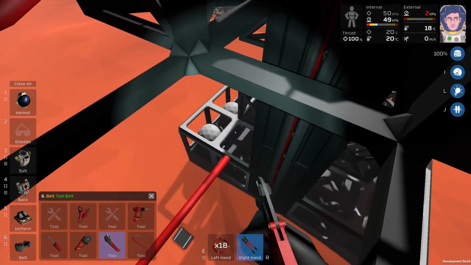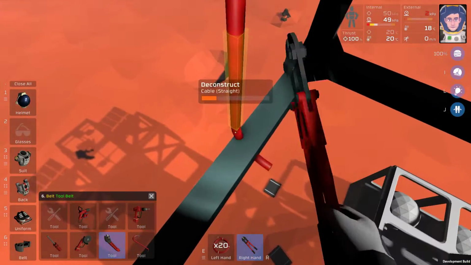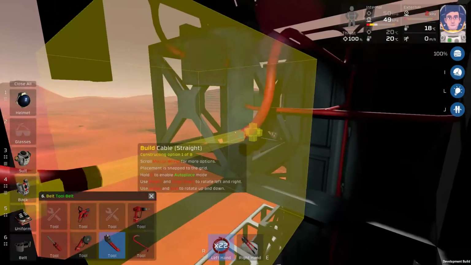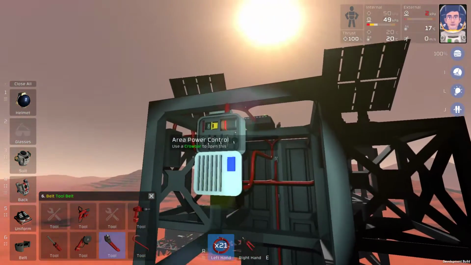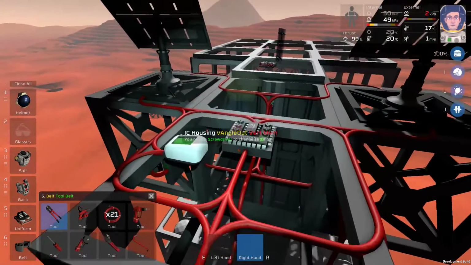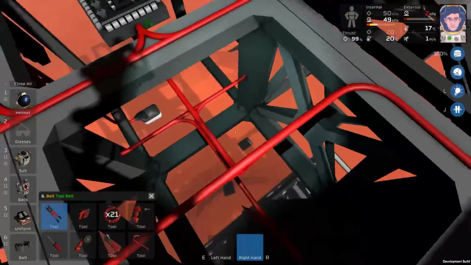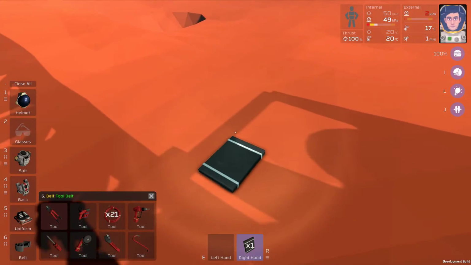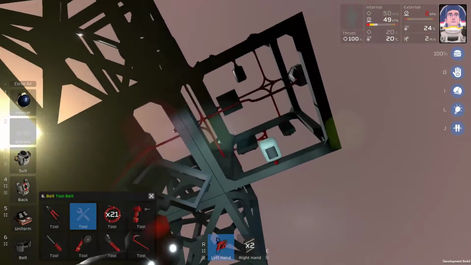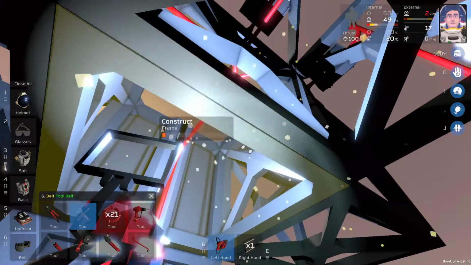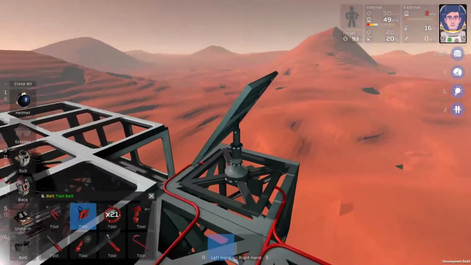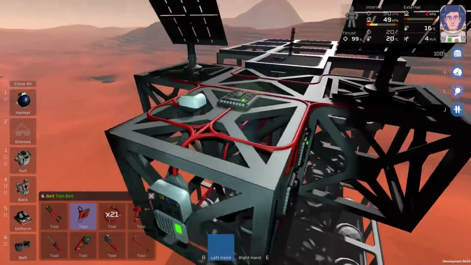Alright, I was going to run power down, but it looks like I'm running power through instead. And there we go. Now this battery will start charging rather than draining, so that our solar logic here won't just eventually run out of power and kill itself. Alright, now that we have that done, I am going to weld the frames back together. And at this point, yep, our solar power panels easily fill that battery up.